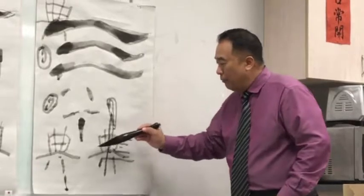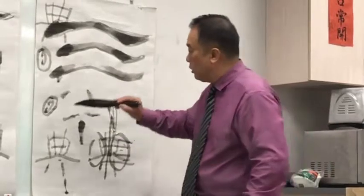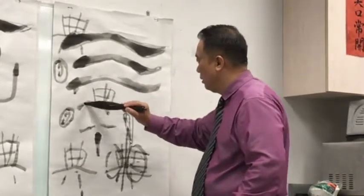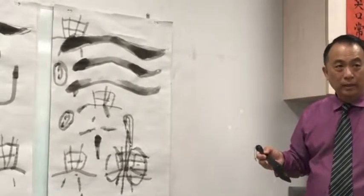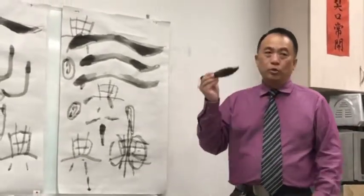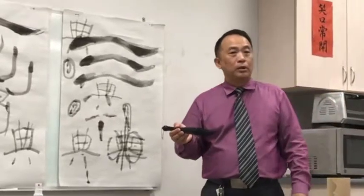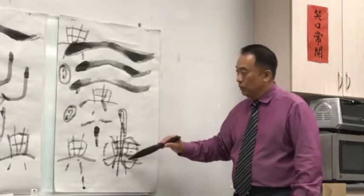Okay, and left and right have to be even. You don't want to do something like this, on one end, right? So that's why I keep recommending, don't rush to use a brush. Use a pen on paper, or pencil on a piece of paper, or a repeated cloth with water, and do it until you're happy. Until you say, I like this one.